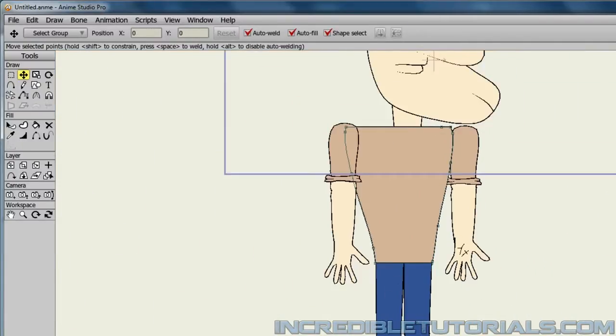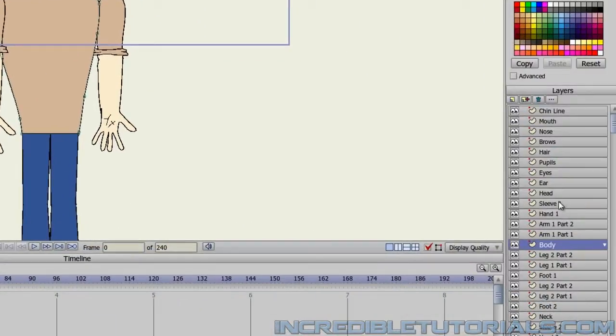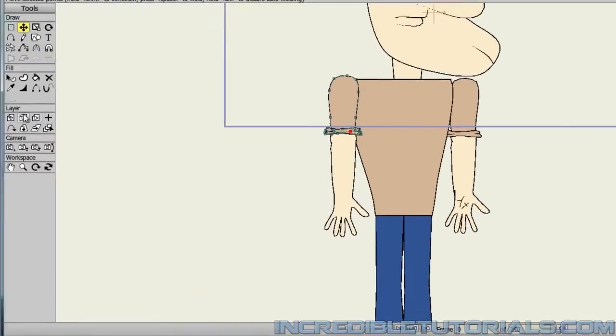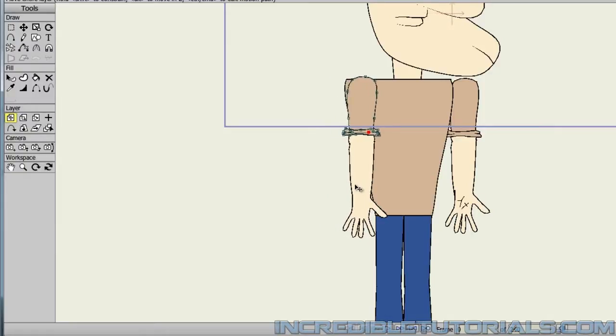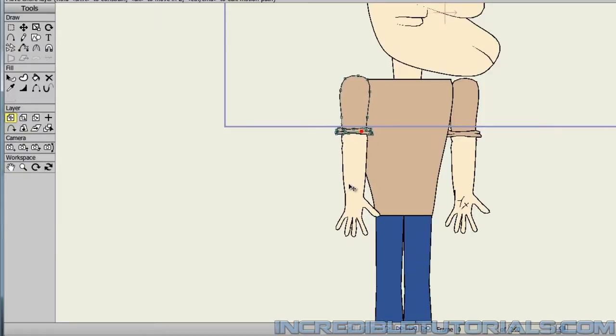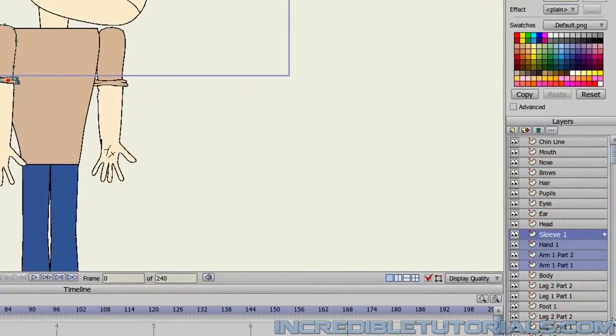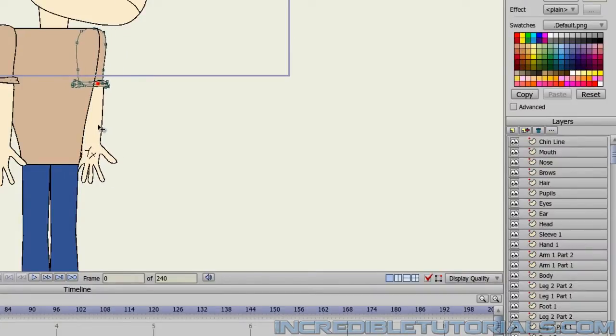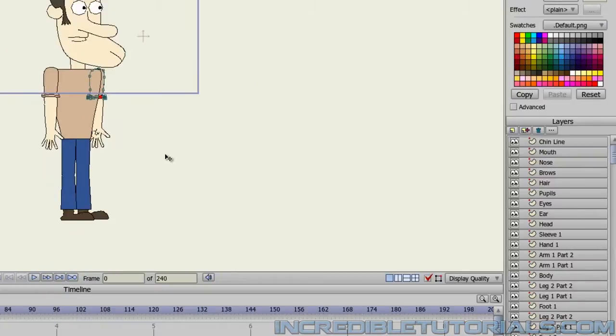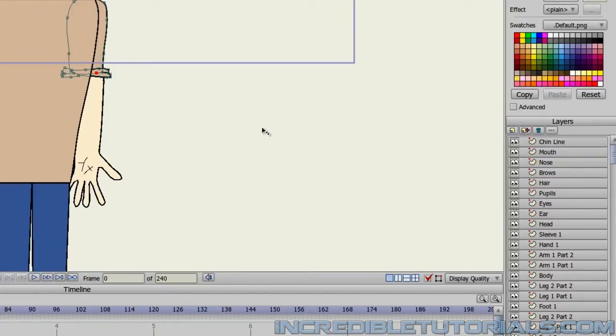And of course, then we need to bring in our arms a little bit as well. And in order to easily do this, we can click on the top sleeve here, hold in Shift, click on the bottom arm part, then click on Translate Layer, and move everything over like that. That just allows us to select everything at once and move it over. And we can now do the same for the second arm.